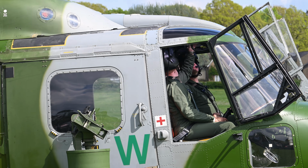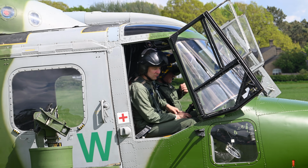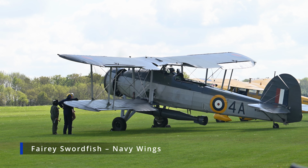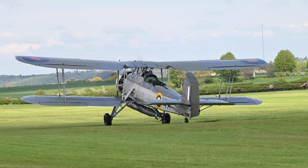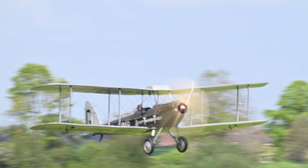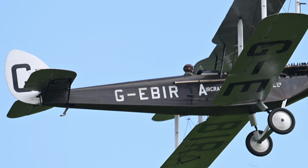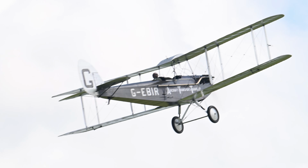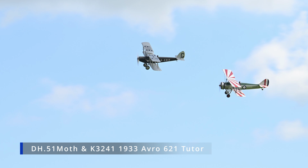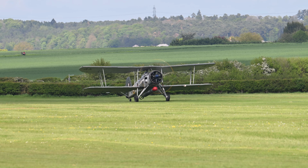David, I'm here with the microphone again. Tell us a bit what it looks like. I used to fly in the back seat of one of those, and I'm still here. It's got a fairing on it. Very good. Have a look. Fairey Swordfish 1. Haven't got that in the way, yes.